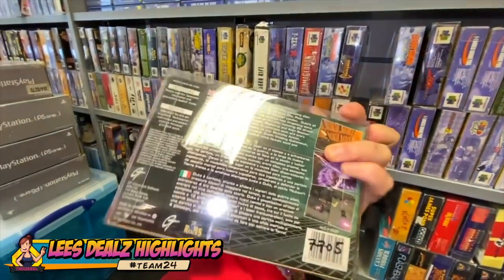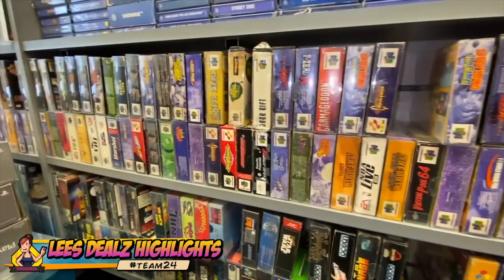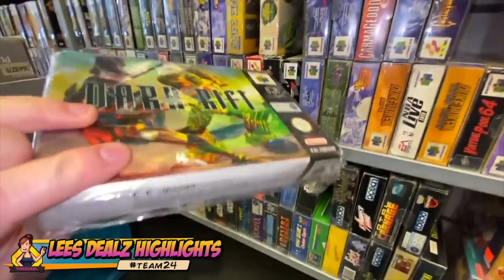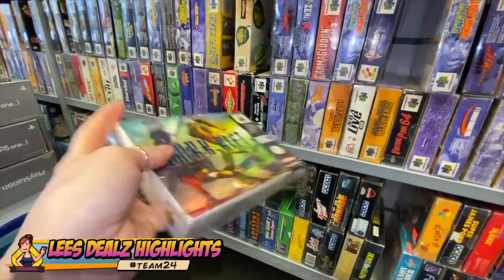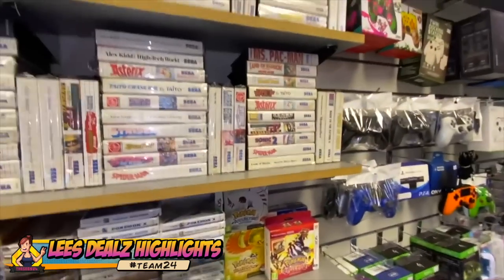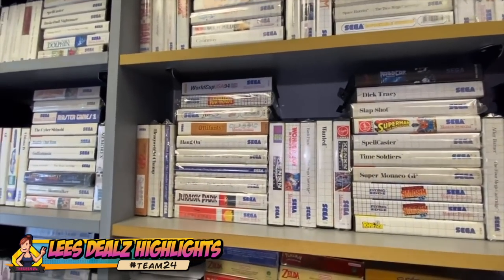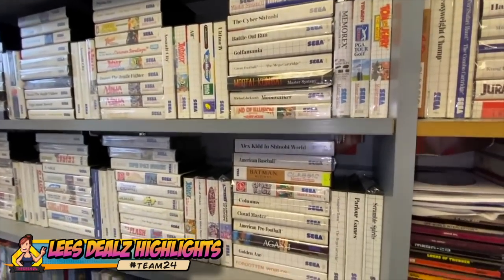Now I went into this store not knowing what to expect and I definitely got more than I bargained for. As you guys already saw in the introduction, there was a boxed immaculate Panasonic Q. I'll tell you more about that when we get to the footage, as that is one of the consoles on my list to pick up this year — one of my retro gaming goals I spoke about in a video this week. You've seen a couple of the Nintendo 64 stuff — I did not pick up any Nintendo 64 games. For me, they weren't obscure enough. I'm angling much more towards quality over quantity, and I didn't see anything there that I wanted to pick up. Most of the N64 stuff I already have.